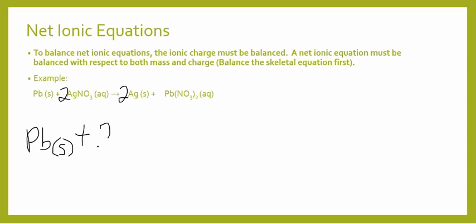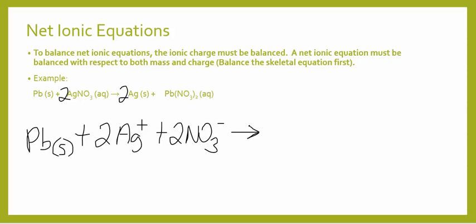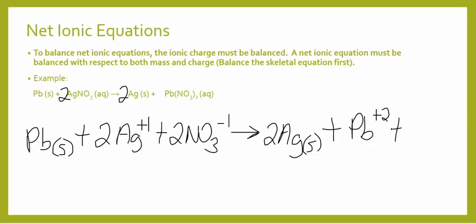Keep it like it is, write an (s) after the symbol. AgNO3 is aqueous, which means we're going to split it apart into ions, 2 Ag+ and 2 NO3-, because of the coefficient. On the product side, silver is a solid, keep the (s) after it, and lead nitrate is aqueous, so break that apart into ions, Pb2+ and 2 NO3-. Now if it's aqueous, it's important to keep these charges up here. That indicates that it's aqueous. Spectator ions, well there's only one in this case, and that's 2 NO3-. It's aqueous here, it's aqueous here, that's a spectator.